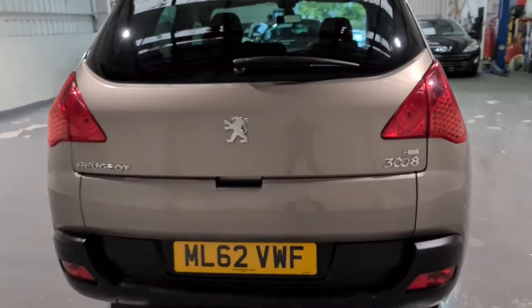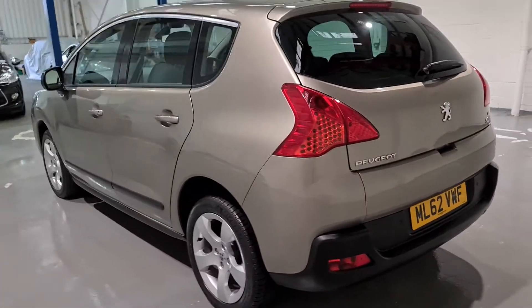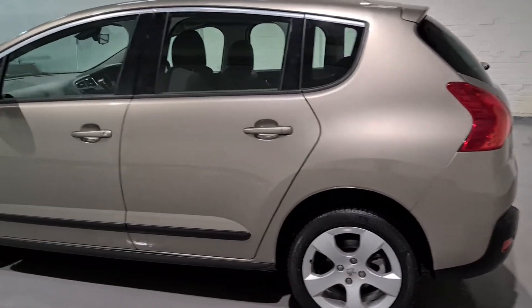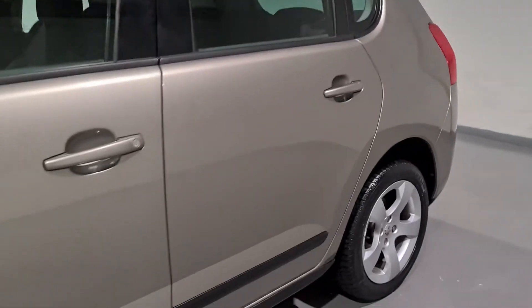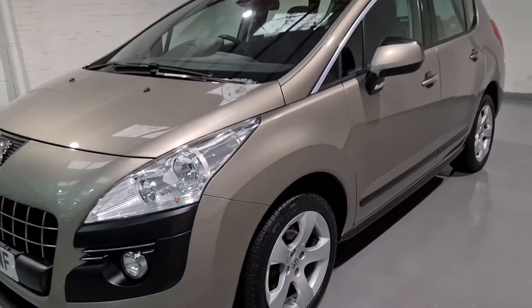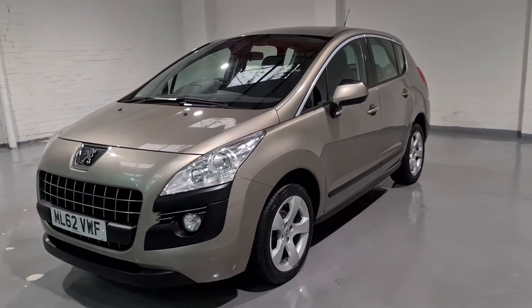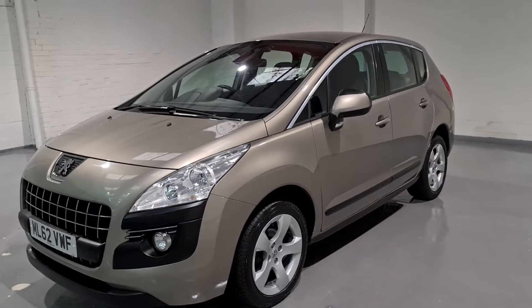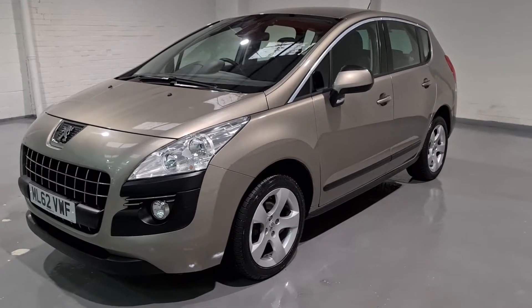It's not actually as big as people think on the outside — it's very easy to park and manoeuvre. It's just a great looking little car, and you can see how clean it is with no damage to the bodywork almost whatsoever. This has only covered about 46,000 miles, which I'll double check — but it's super low miles. We've got one former keeper, two keys, and full service history with six stamps in the book.